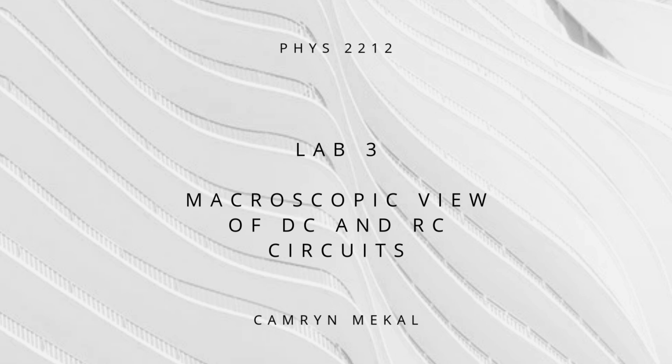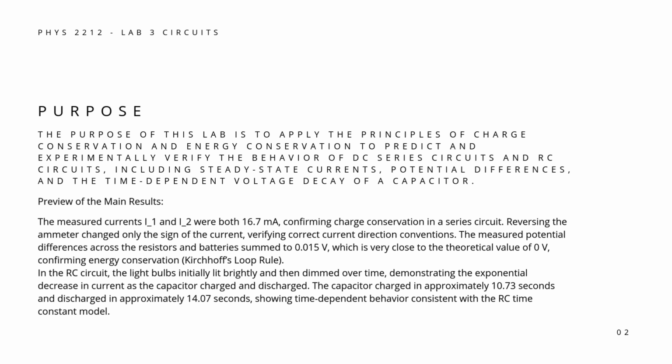This video lab report covers Lab 3, where we analyzed a macroscopic view of DC and RC circuits. The purpose of this lab is to apply the principles of charge conservation and energy conservation to predict and experimentally verify the behavior of DC series circuits and RC circuits, including steady-state currents, potential differences, and the time-dependent voltage decay of a capacitor. A preview of the main results.